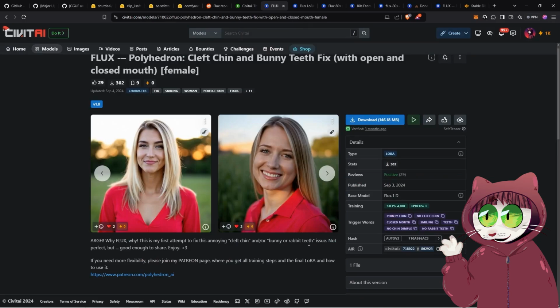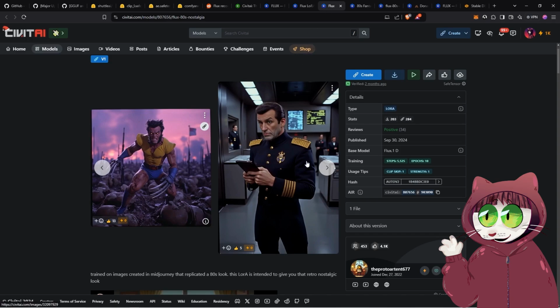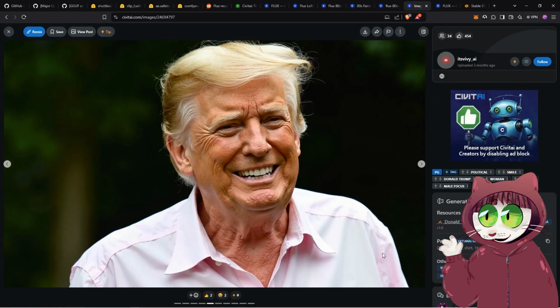So there are some examples of what a LoRA might look like. You may have a LoRA that fixes faces. You might have a LoRA that gives an image a 1980s aesthetic. You may even have a LoRA that makes your generation look like Donald Trump. There are lots of options, because you're able to train a LoRA to create any style of image or any subject, and then add it on top of the Flux model that you're using, in this case, the Shuttle 3 Diffusion model.